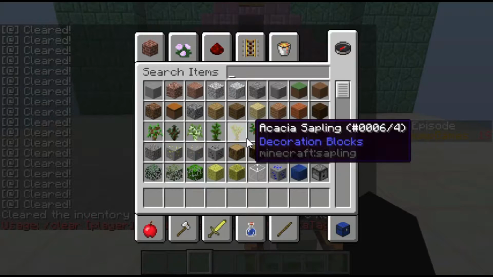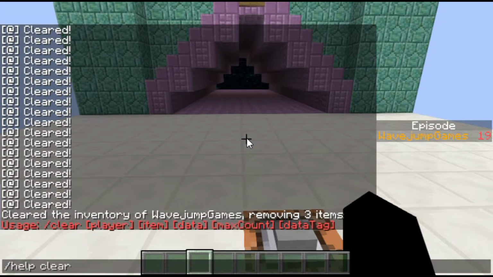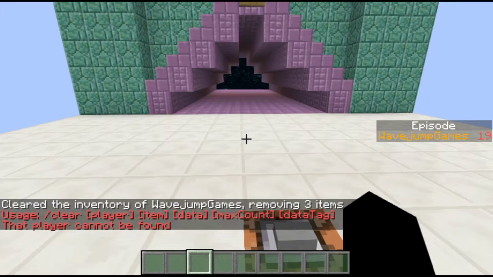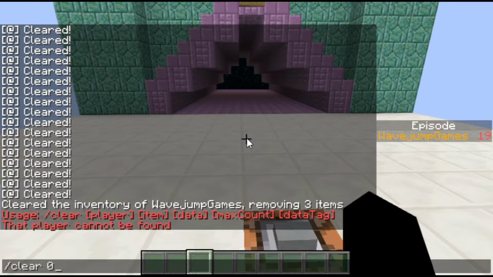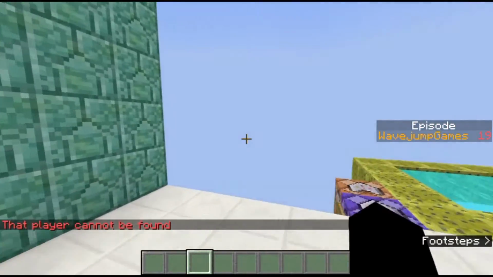If you ever want to see the syntax of it, you have to do help clear, because otherwise you're going to have some problems. I mean, you could also do it purposely incorrectly, but that'll oftentimes not help. So anyways, that's the basic gist of clear, and the next command we're going to be moving on to is default game mode.